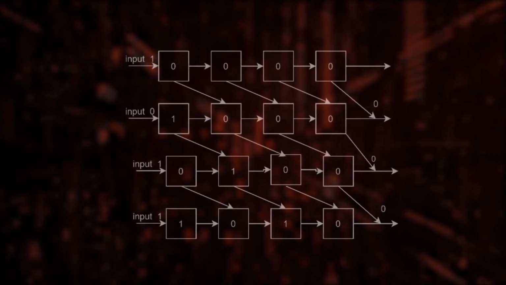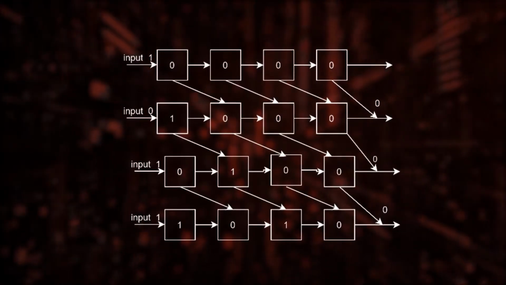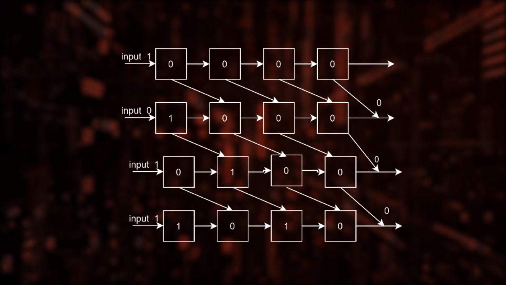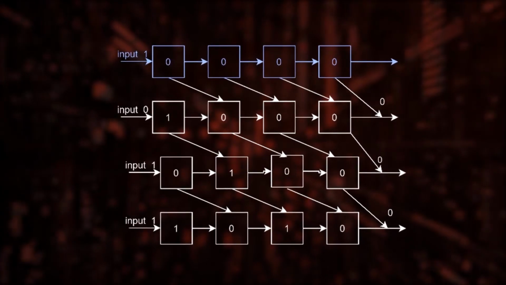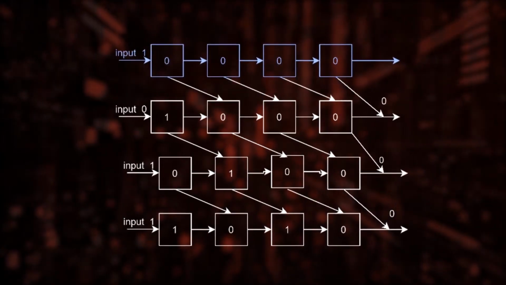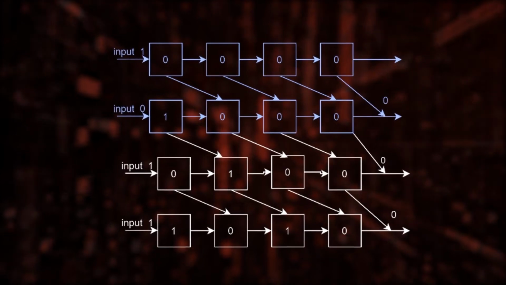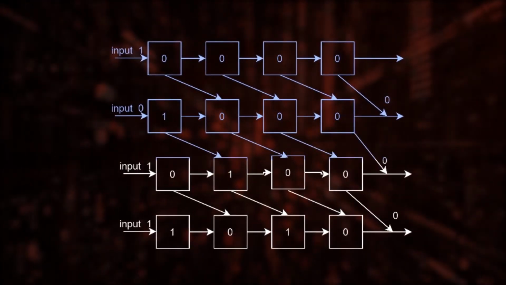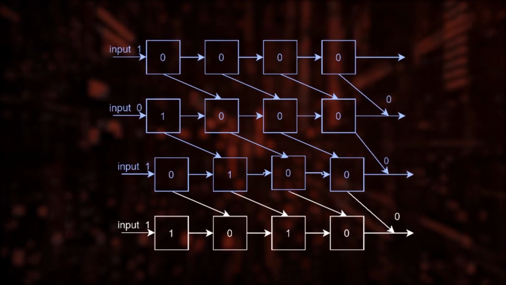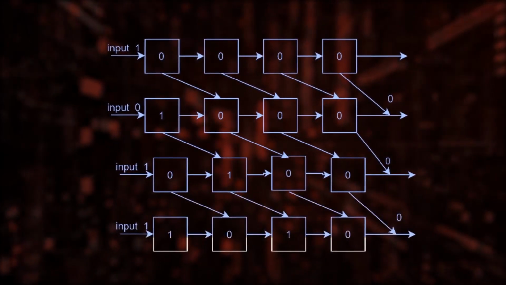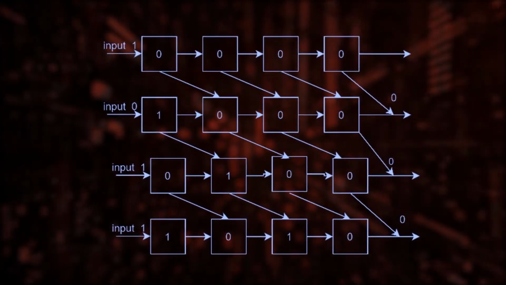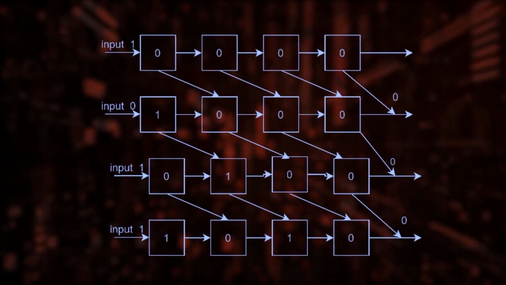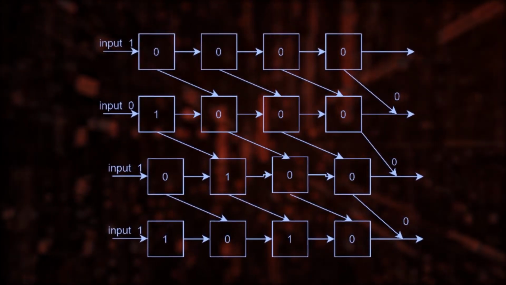The vice versa happens in the shift right register. When an external input comes in, it shifts one bit to the right and the leftmost bit becomes vacant and the input takes its place there. See how Q, which was initially 0, 0, 0, 0, becomes 1, 0, 0, 0 when the external input is 1. Then, when the input is 0, it becomes 0, 1, 0, 0. In the next cycle, when the input is 1, the Q becomes 1, 0, 1, 0. So, whenever a new value comes as input, it shifts one bit to the right.